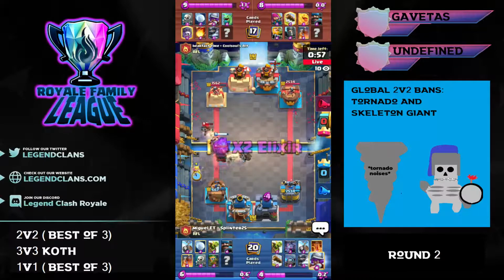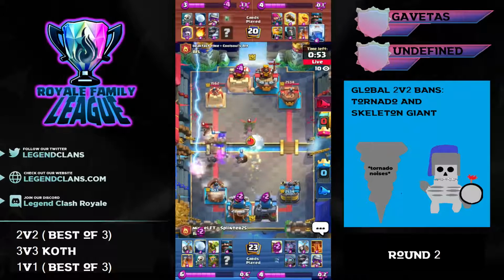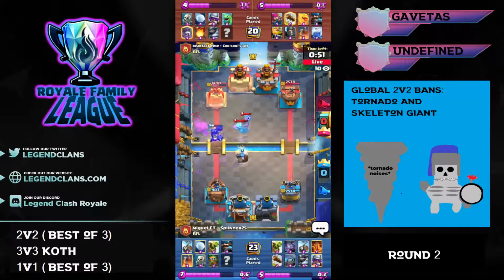However, I believe this seems to be a fairly close matchup. Like, Gavetas, both, they have the poison for the GY. They do have Mini P.E.K.K.A for the Royal Giant. So I wouldn't say this matchup's heavily in anyone's favor.